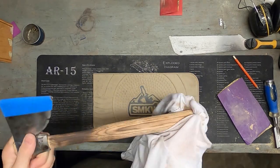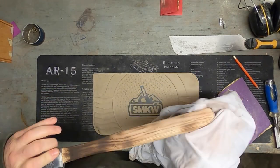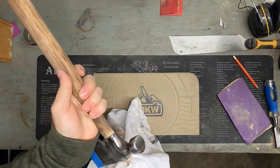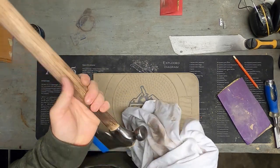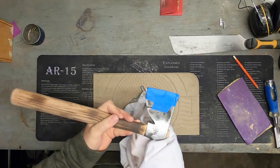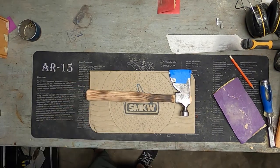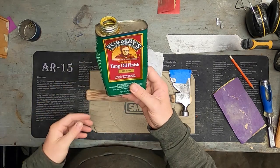I'm really impressed with how this axe is turning out. I'm happy I tried the burnt handle as this looks so much better than the original yellow factory finish. I will now be adding a light coat of tung oil to give it its final appearance.